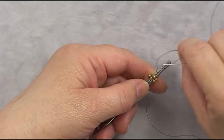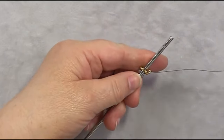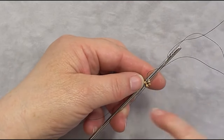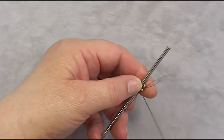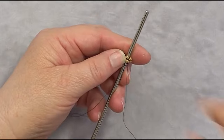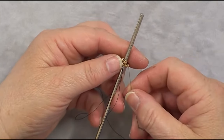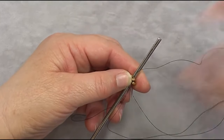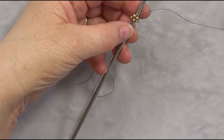It becomes slightly harder to demo it when it's on this, but it's a lot easier to do. So you're going to come back down through there. So it's not the one you went up through, it's the one next to it. So I'm going to come down through there, pull that tight, and you can see by pulling that, it's pulling that so that they're now parallel. So it works exactly the same as it did when you were doing it flat. So you pull that up, and then you're ready for the next one.